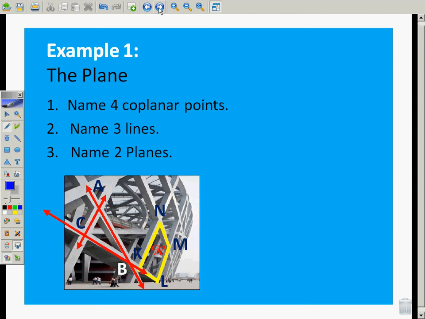Example one. The plane. I've got a picture here of Beijing National Stadium called the Bird Nest by some. It's got a series of points on it. You see A, C, B, N, M, L, and K is tucked kind of in the middle here. There's the K. And I also have this script R in the middle of that plane. So I've got three lines that are denoted in red and the plane, which is in yellow, like in the example.